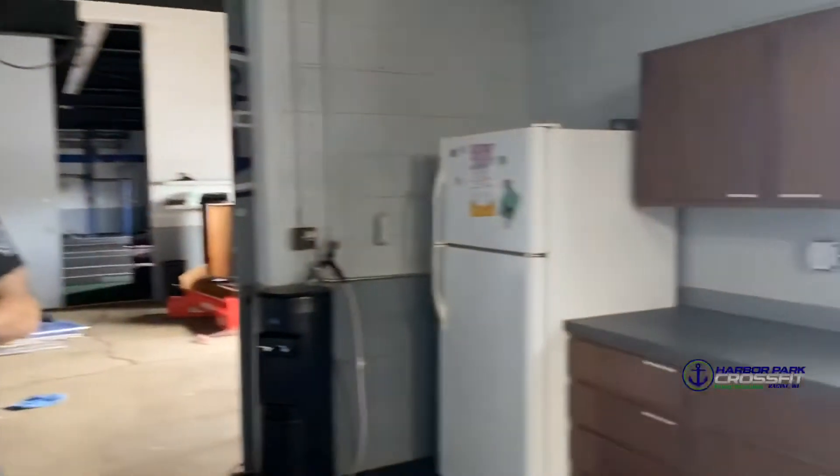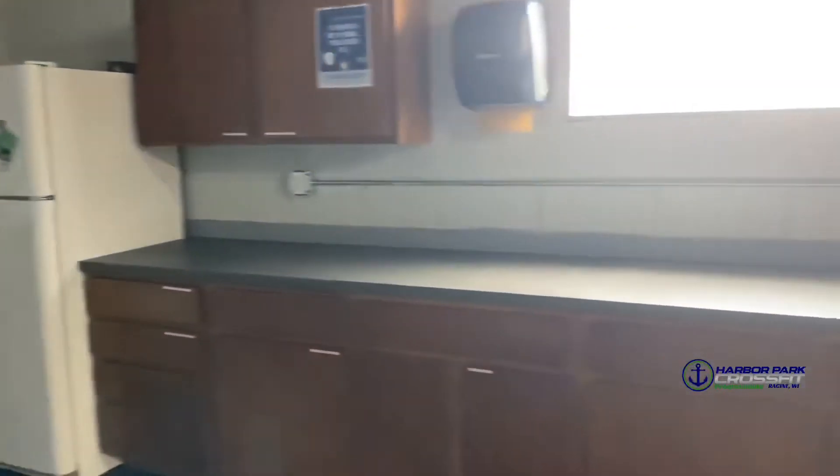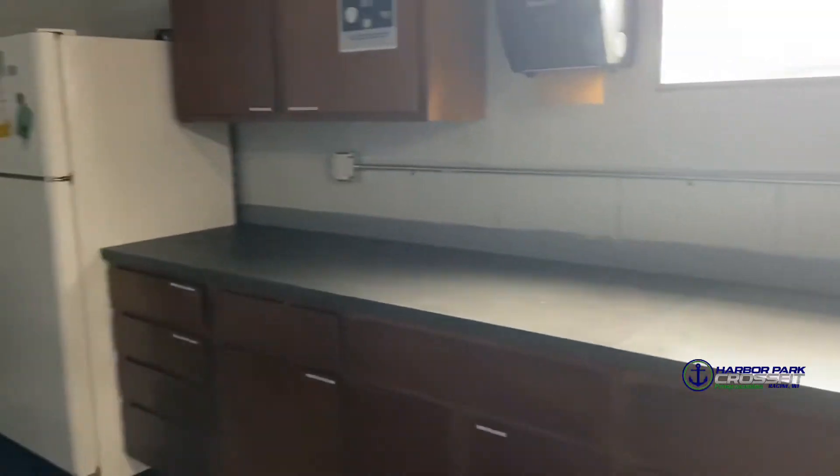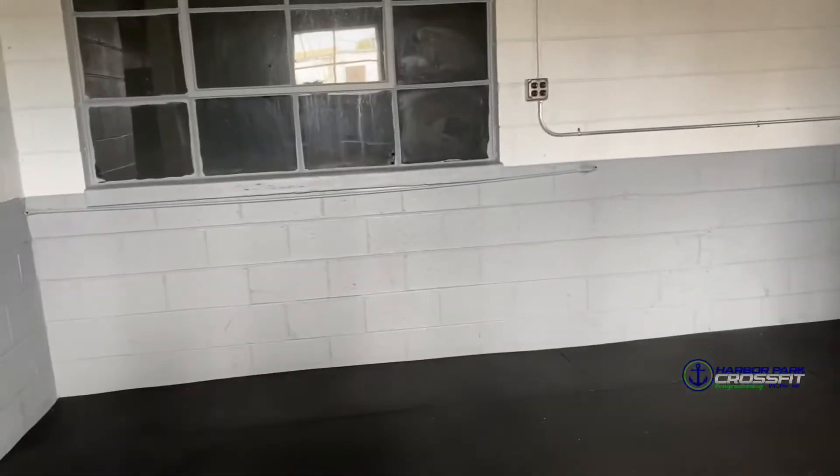The next thing you'll notice is inside our kitchenette area we've removed the microwaves, the toaster ovens, and the tea kettle. Unfortunately, we don't have the coffee here anymore — that's all been moved to our office. Originals also took their fridge out because they don't want to limit the exposure there. We don't really want anybody congregating in this area, which is why we removed the table as well — just limiting touch points.